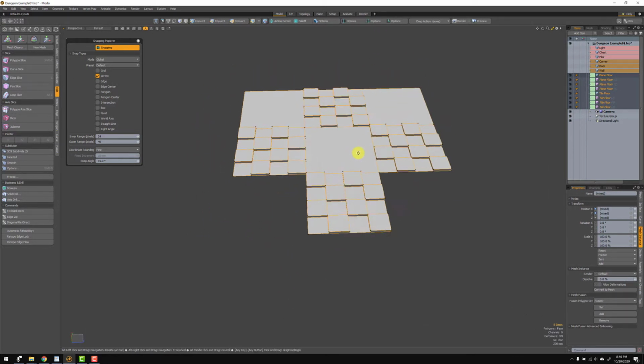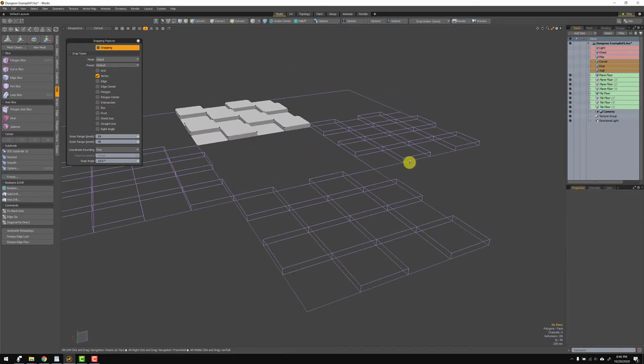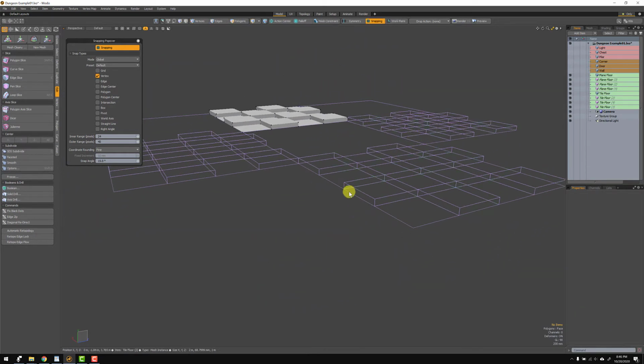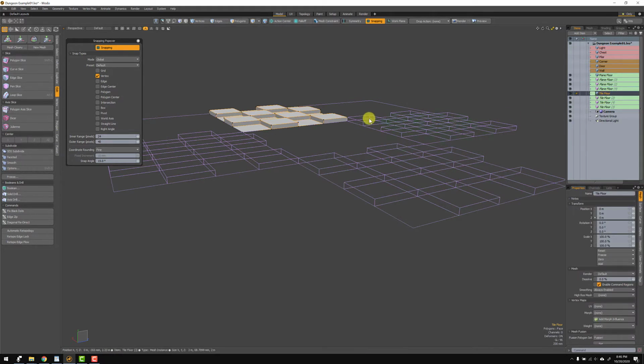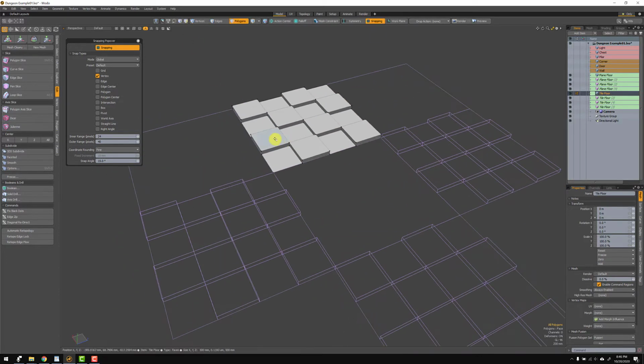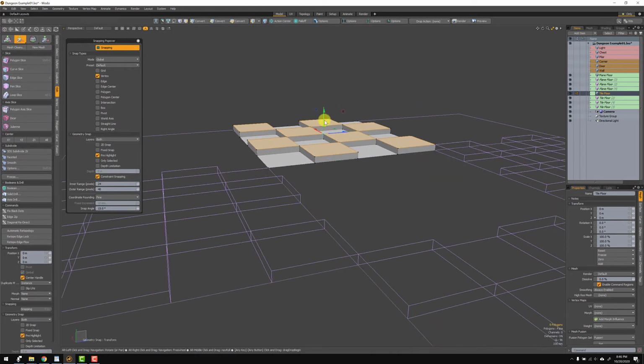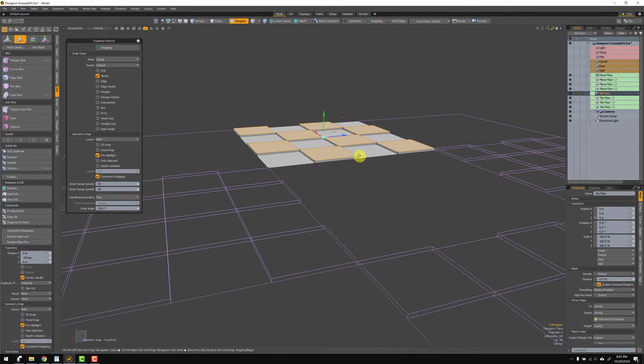You can kind of see how this is working out. So the next thing, let's actually, looking at this little floor, the little tiles might be sticking up too high. So to adjust that really easily, I can adjust all at the same time. I click on my tile floor here, go to polygon mode, click every one of these, switch to move. Let's actually turn snapping off. I can move these all down.